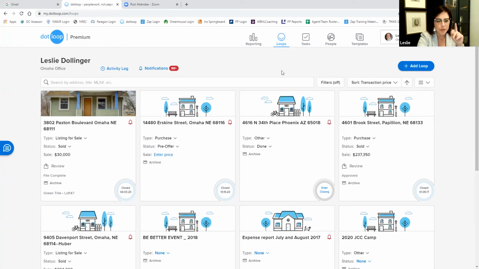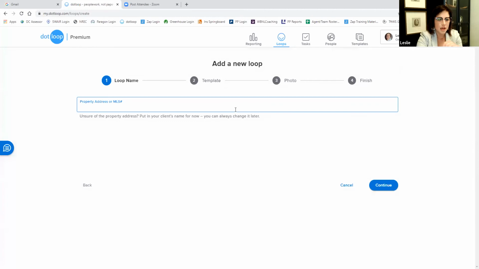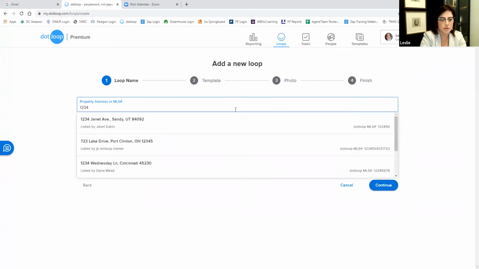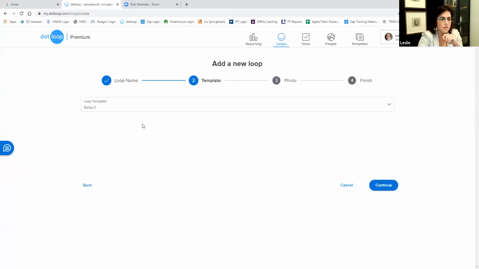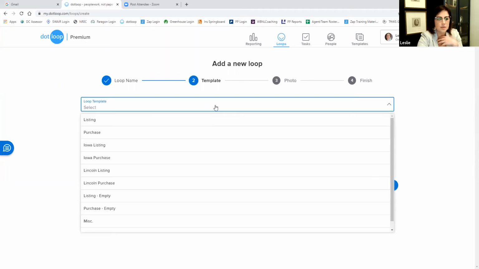You all know that when you add a loop, it gives you the option to add a loop template. We're just going to do a pretend loop. These are loop templates we've set up with the Good Life group that have the basic information, nothing extra.